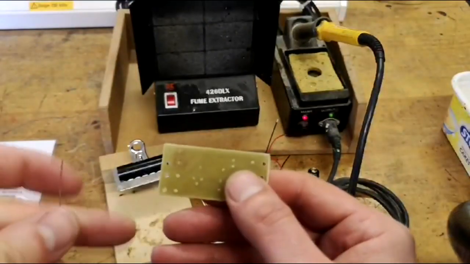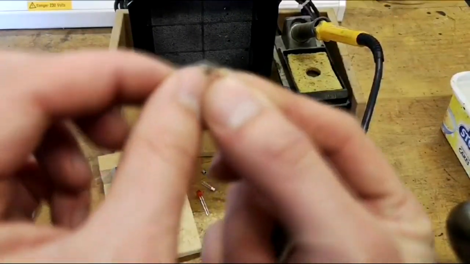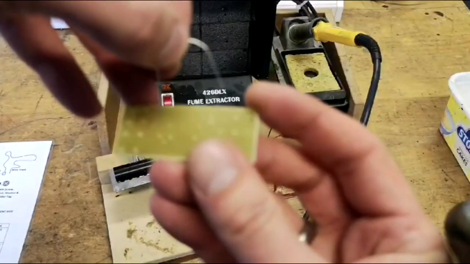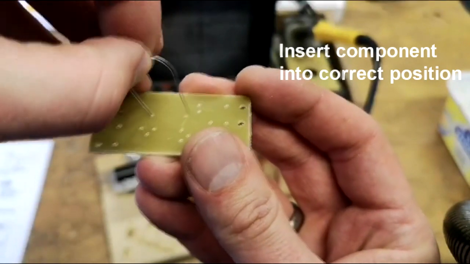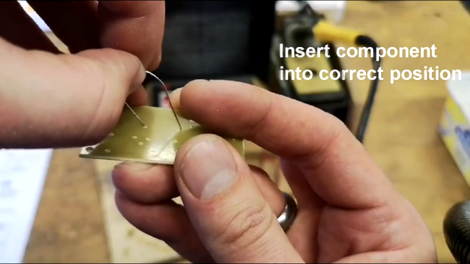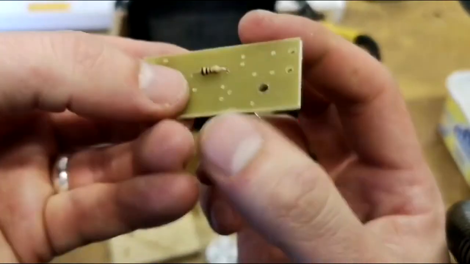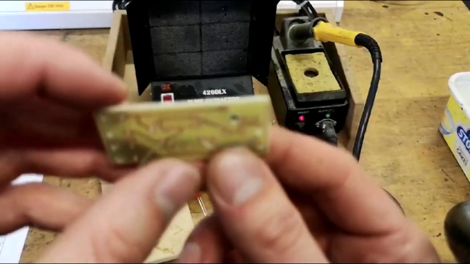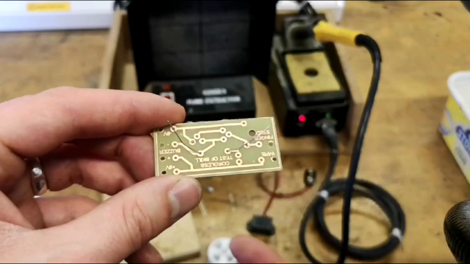So I'm going to place my resistor by bending over the legs and putting them into the circuit board. At this point, you want to try and push the legs down as far as they will possibly go so that your component sits nice and flat. I also tend to bend the legs over on the other side of the circuit to stop them from falling back down.